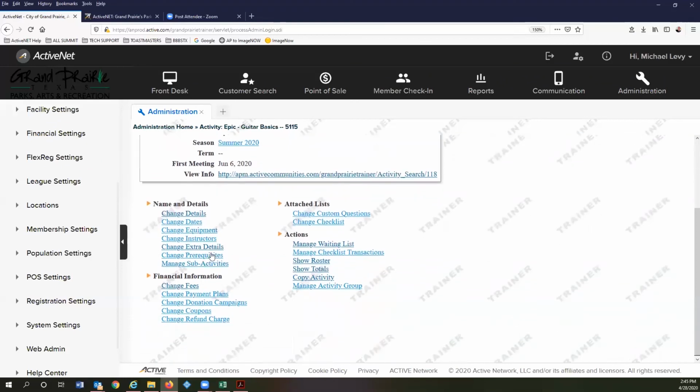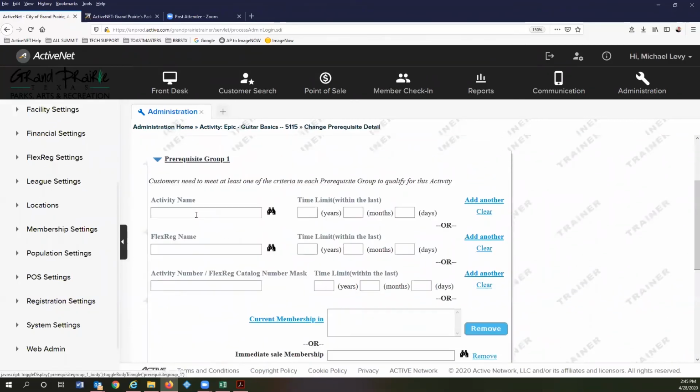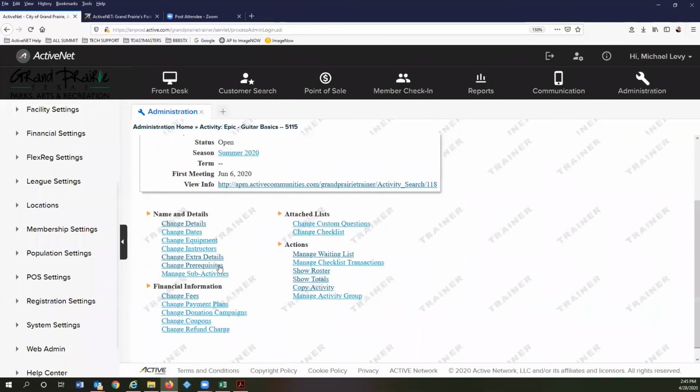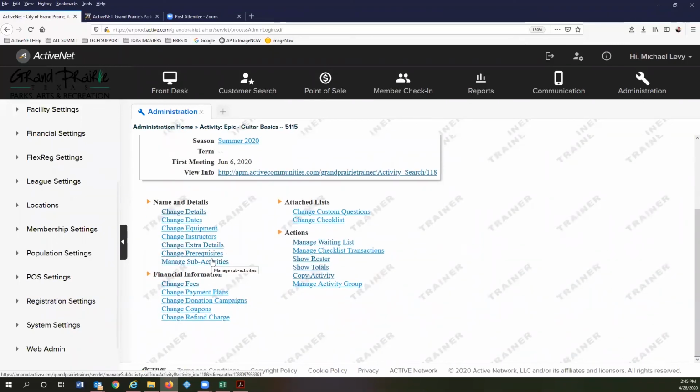And then we also can add prerequisites in there. So again, you can get very specific if you want to with a program. So those things kind of break down as well. Again, they're kind of smaller segments of that change details link of the full wizard. You can kind of go specifically to these, and they all tie in together.